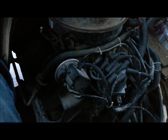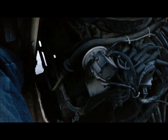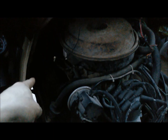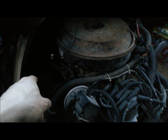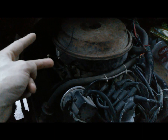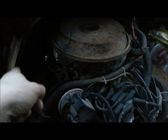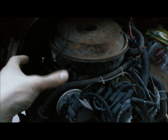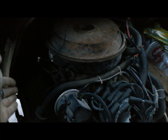Once the advance wire is unhooked, start your engine back up. You're going to need a timing light, and you want that on your number one spark plug wire — on a Chevrolet that's the front driver's side of the engine. You'll find the timing marks on your timing tab located on the driver's side top right, under the power steering pump area, hooked to your timing cover — I'll show a picture of that here.